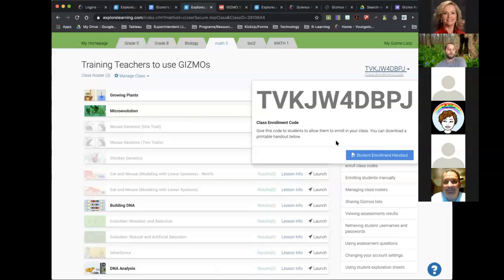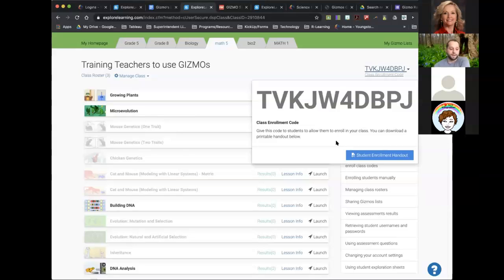Okay, so now if you guys wanted to join my class, you can go ahead and open up a tab, and if you're able to split screen your computer to see both what we're doing and the tab, you can feel free to do that. And this is the enrollment code that you would need.